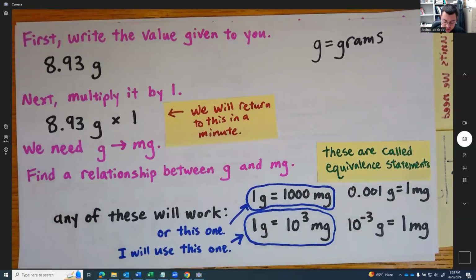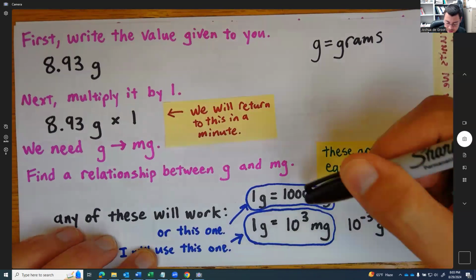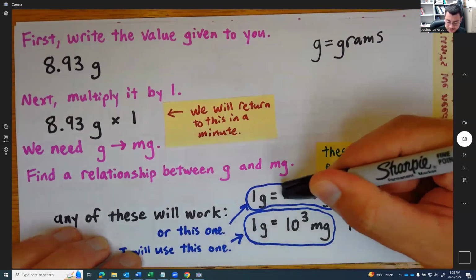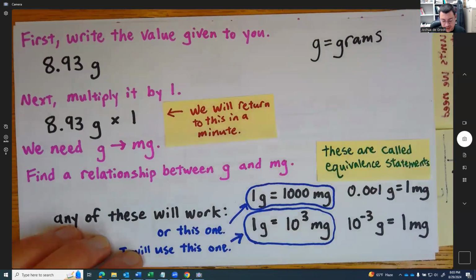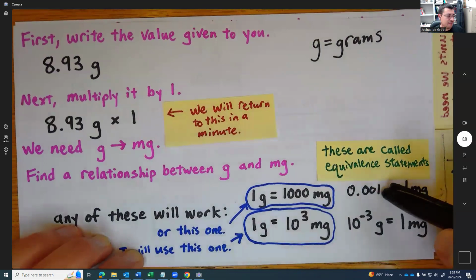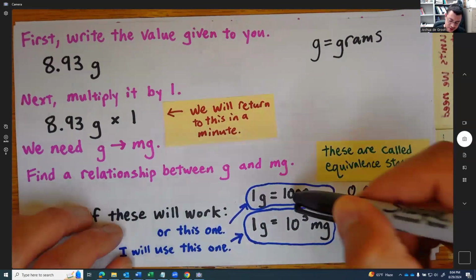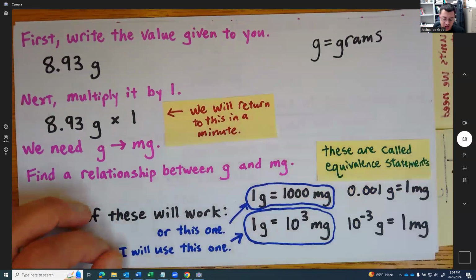I like to work with positive powers of 10, powers of 10 that are easier to write. I find a decimal to not be as favorable for me. You do things your style, but going forward in this video and probably other videos, I'm going to be using one of these sort of conversion factors.